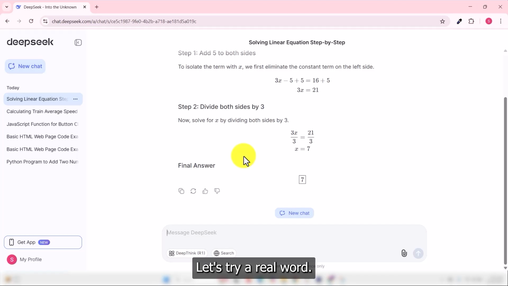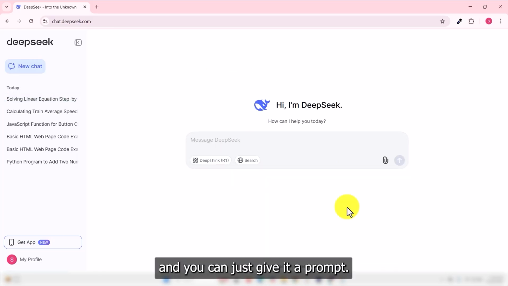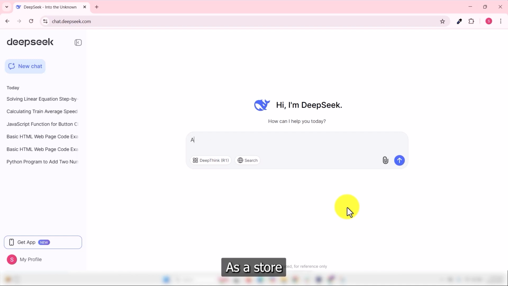Let's try a real world math problem you might see in class. You can give it a prompt like that in a new chat. A store offers 15% off on all items.